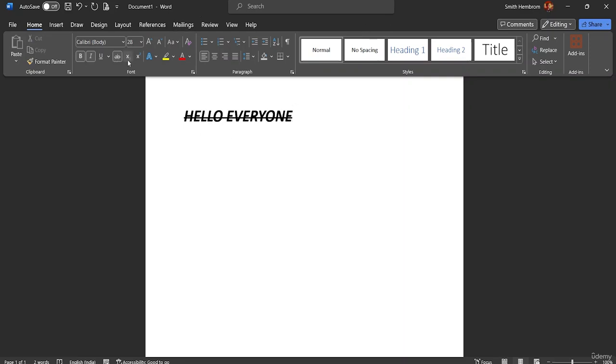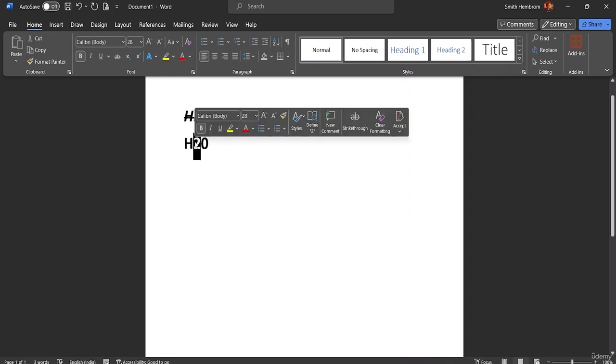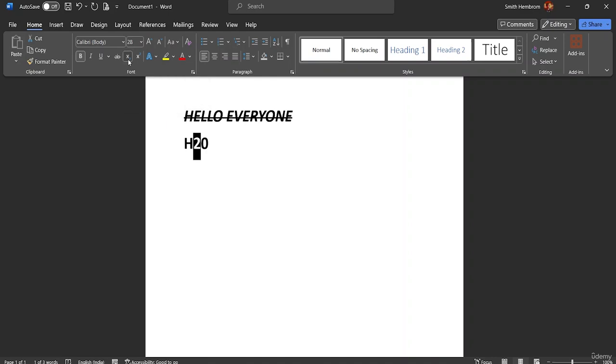So now let's come down over here. Let's try to understand this subscript option. Subscript is basically used when you are trying to write formulas and such. Suppose I just write H2O right now. I'll turn this off again and keep it in bold. So I'll just write H2O. What I want to do is keep the 2 down. In that case, if I come here and select this option, which is the subscript, here you can see now this is H2O, and it looks exactly like the formula.